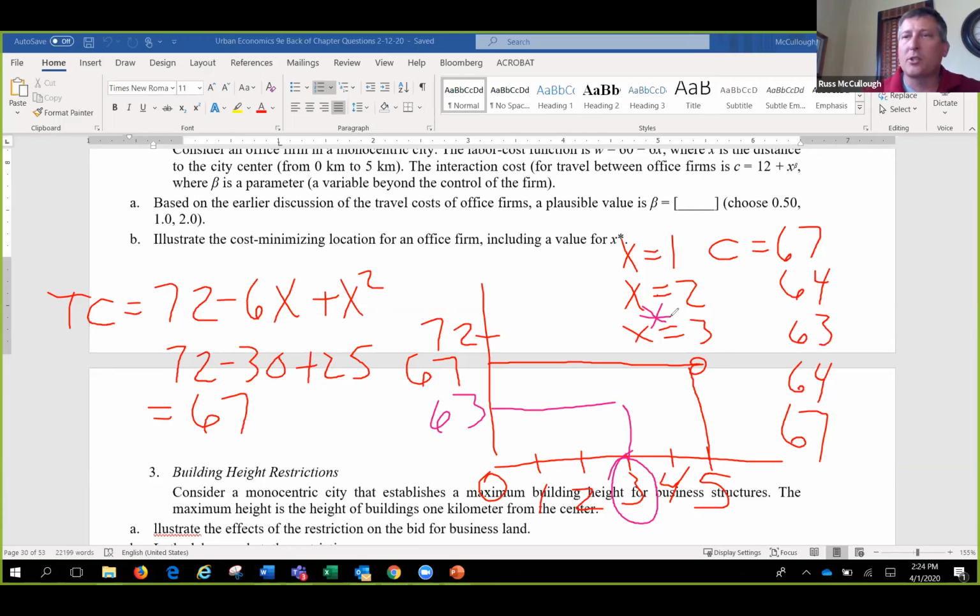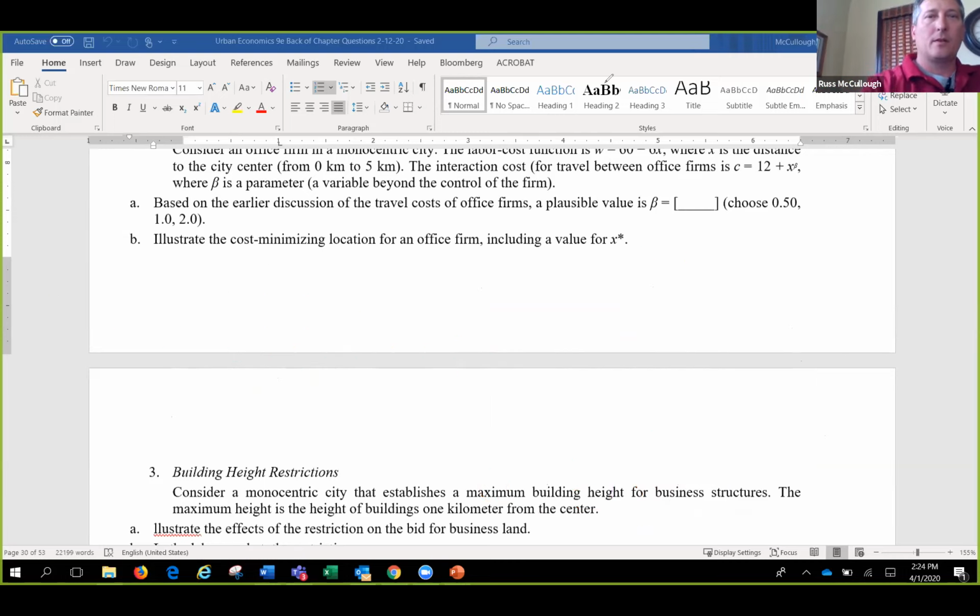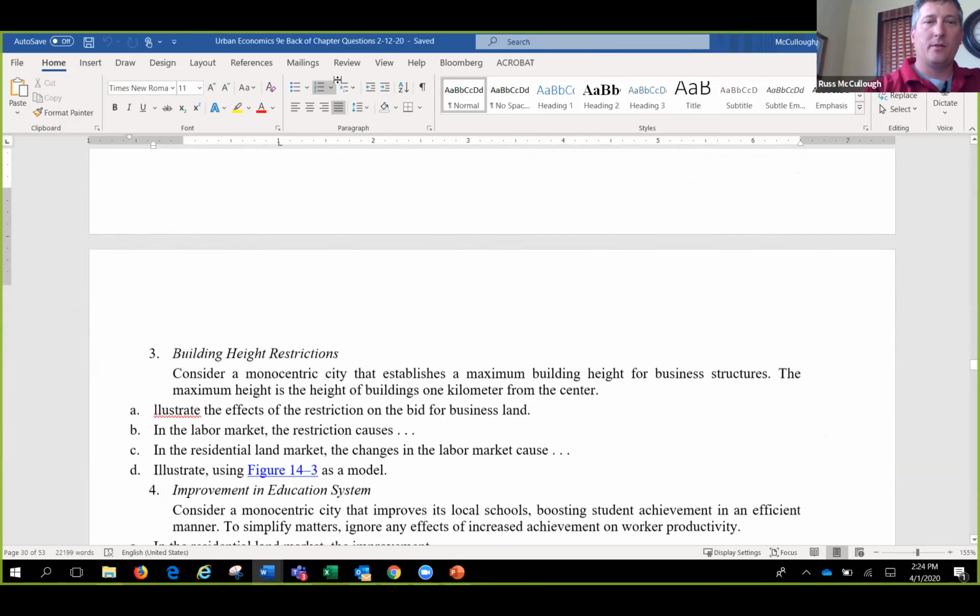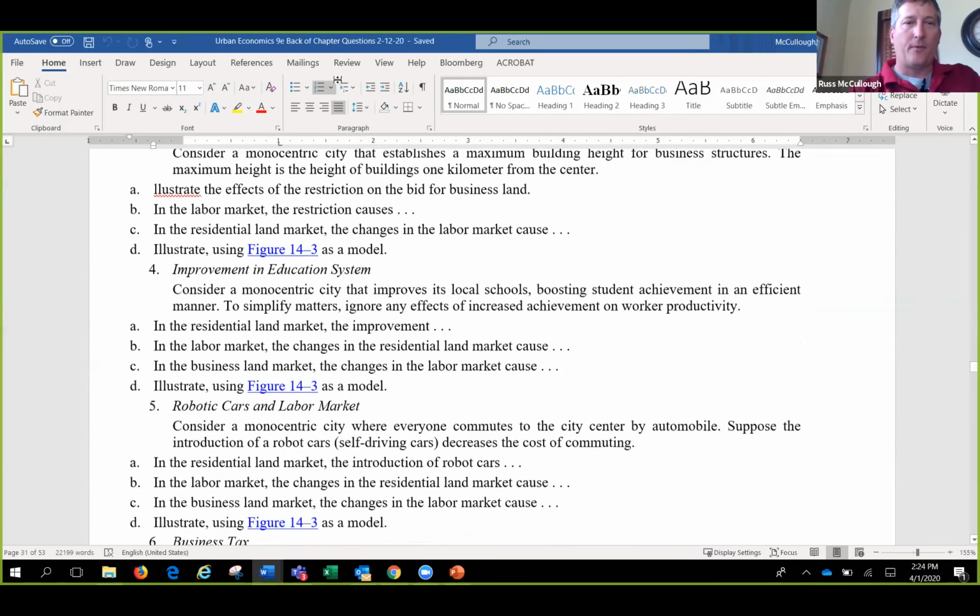Okay, any last questions on that one? Comments or questions? All right, well, let's do another one here. So if we scroll down to number 4, I'm not in love with this problem, but it's all right after I work through it. It does give the model insights that we're looking for.